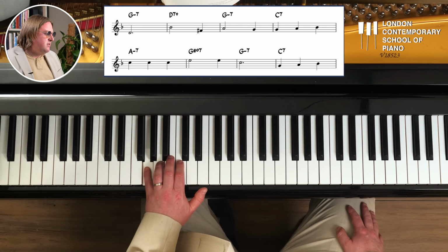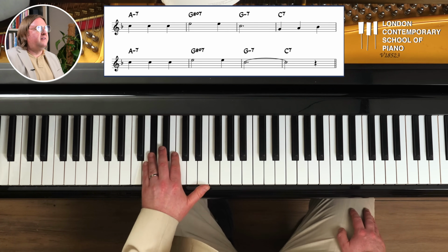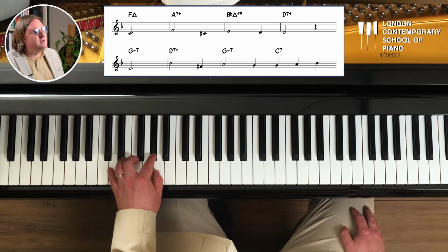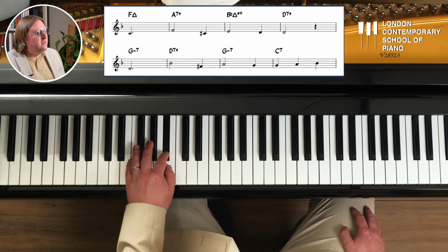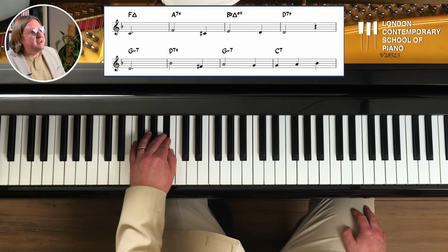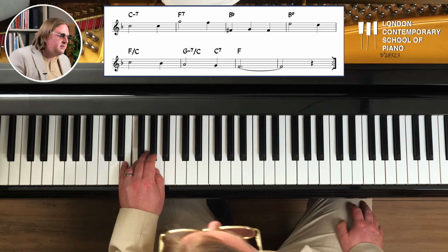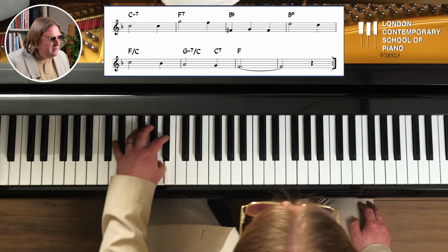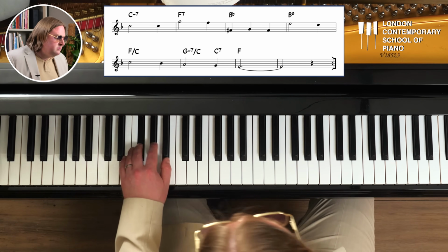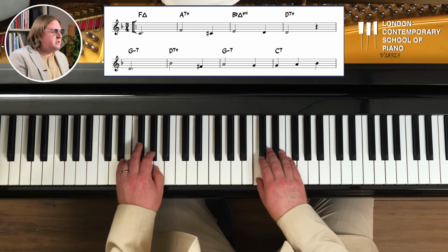I've got the semitones there. I'll do that again. I can walk up to some of those chords as well, or have some semitones. But again, I don't want to do too much. I just want to connect them gently. So let me try all of that again.